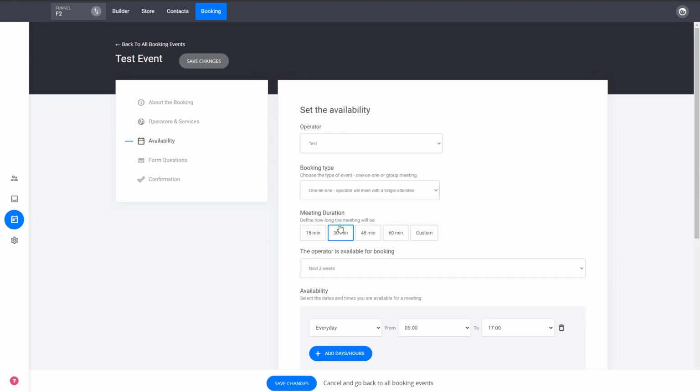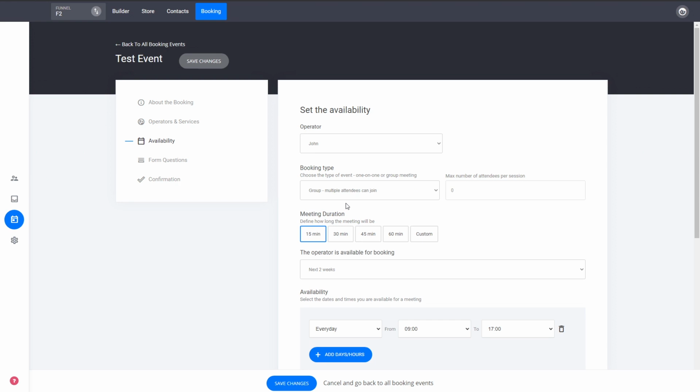Now we can go to the next section, which is the availability. You can set up availability for the test user, for the John user, and you can do it either one-on-one session for single sessions, maybe again a booking call, for example, to discuss a demo call, let's say, or maybe a hair appointment with one-on-one, or you can do a group meeting, maybe a yoga meeting for 10 people, or a workshop for 20 people. So you can do group ones if you wish.